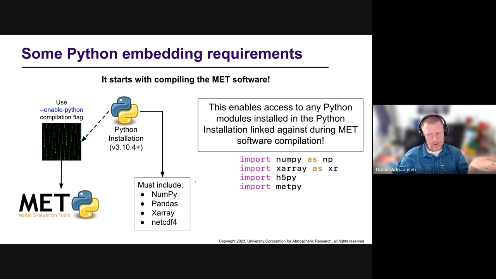You can certainly have more Python packages installed, and any Python packages installed in the installation that you use when compiling the Met software will be available to you when you write your Python script to use with Python embedding. There's a special case we'll talk about later. If you build Met with a version of Python and discover later you need an additional Python module, there are ways around that without having to recompile Met, and we'll go into those details a little bit. And then I just show an example here. I already mentioned MetPy. That's a pretty popular weather and meteorology Python package from Unidata. And we frequently interact with the h5py Python package for some users with HDF5 data file formats.